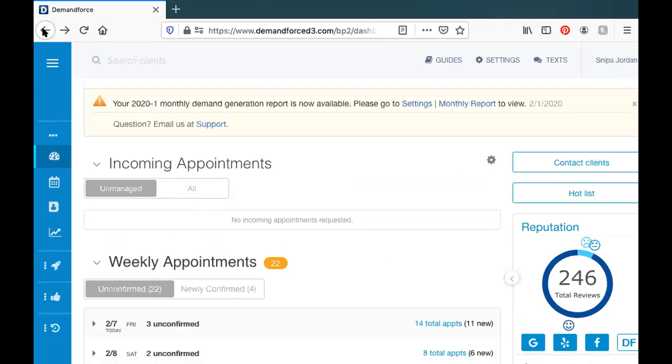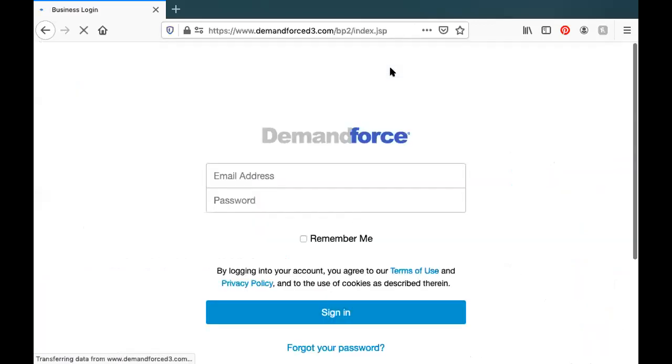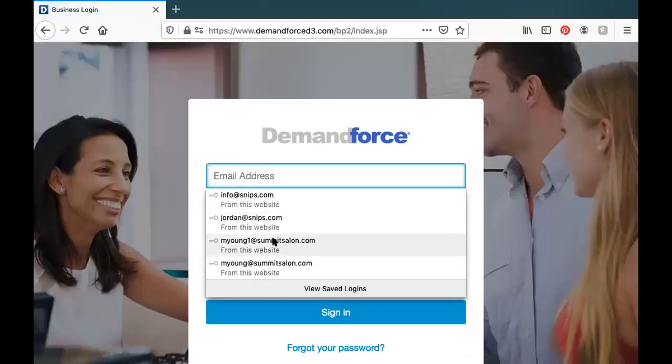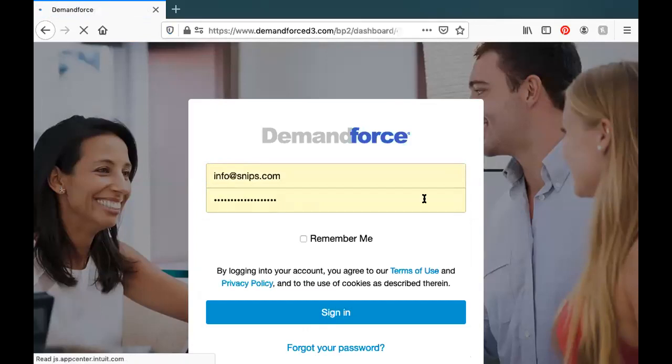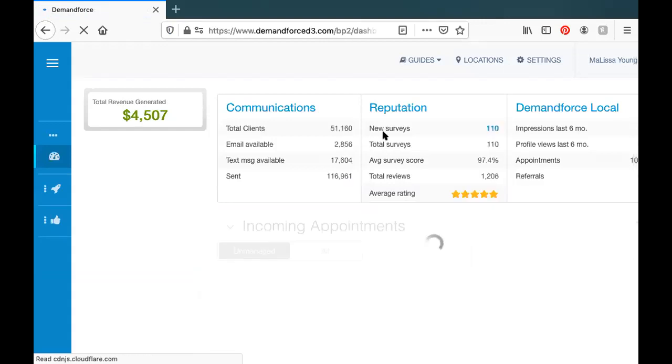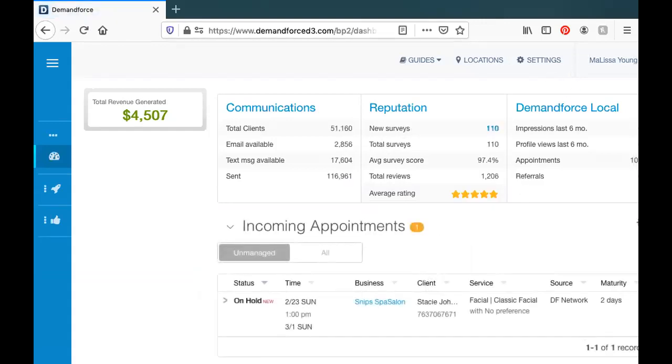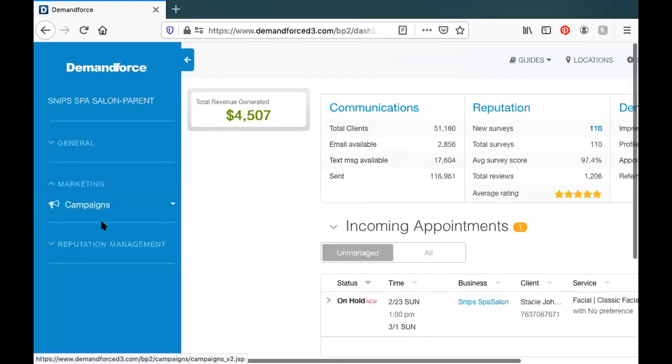I'm going to log out real quick, and then I'm going to log back in under the SNPs portal so that you can see some of the things that we are marketing to our clients. And you'll have to bear with me. We just got a new dashboard for the parent company, which is the company that holds both of the locations together. And it's a new function because we've never had it for both salons. So it's possible that I'm going to be a little messy with it. So bear with me. I already am, can you tell?